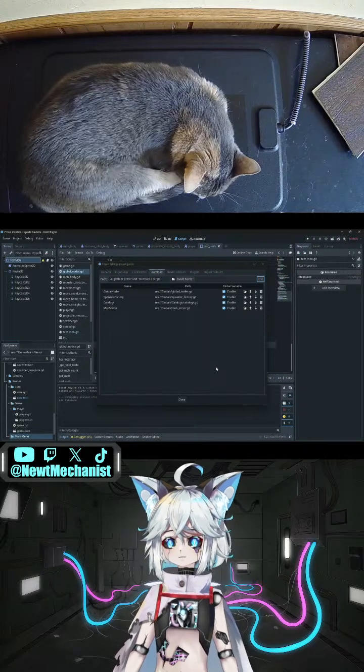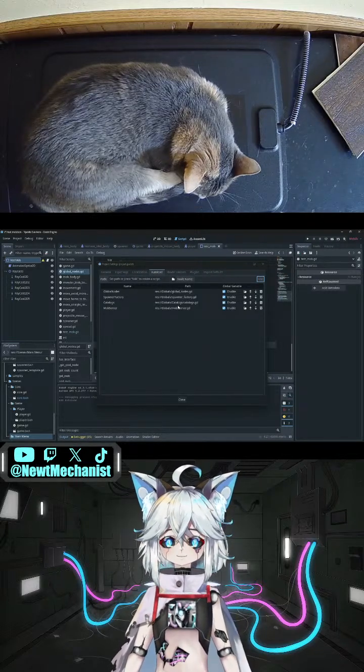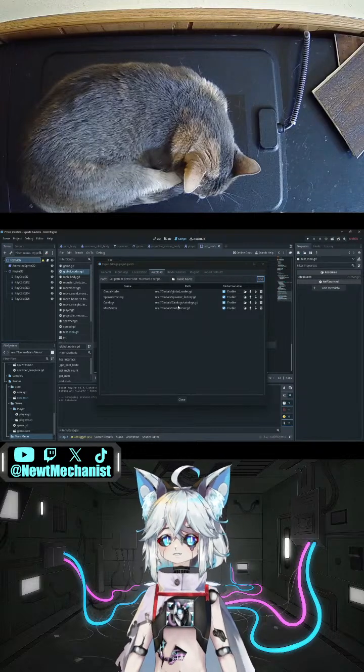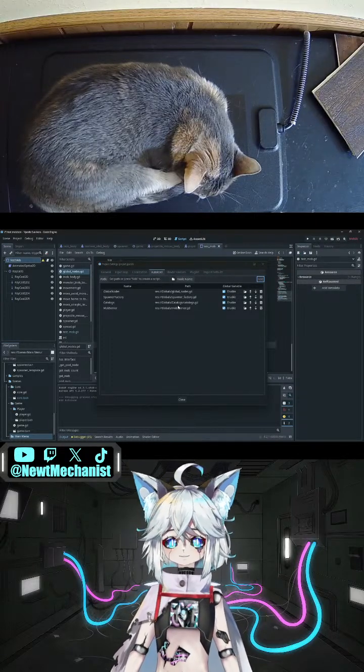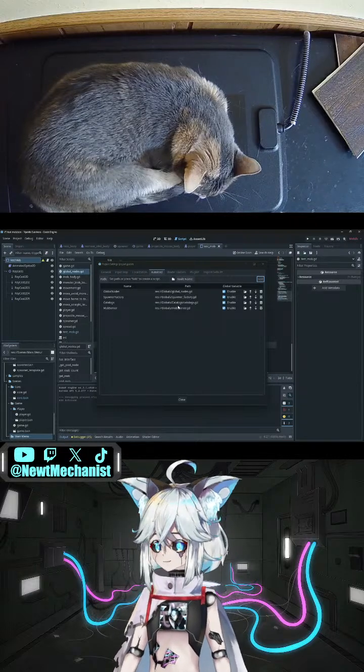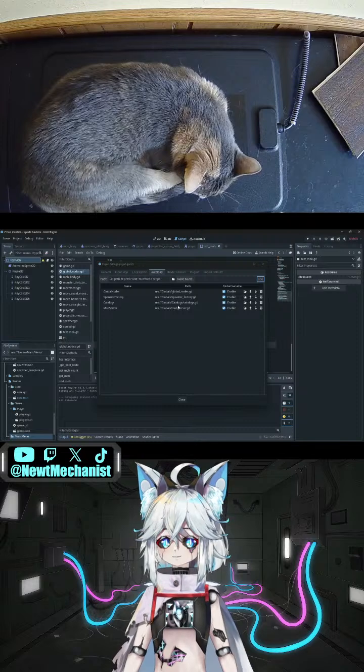Okay. For reference, these are auto loads. These are entities that are at kind of the root level, so everything can access them. So global objects, essentially.